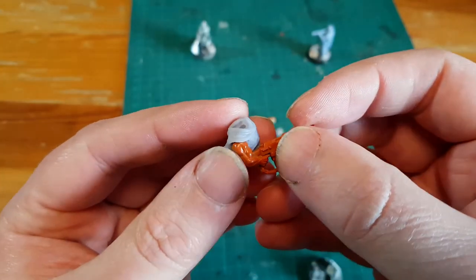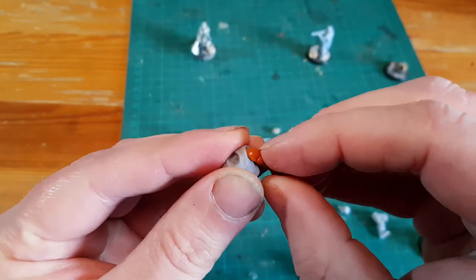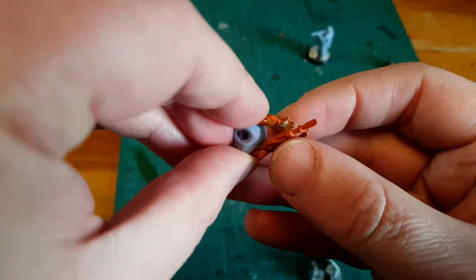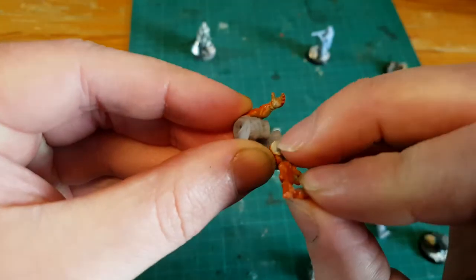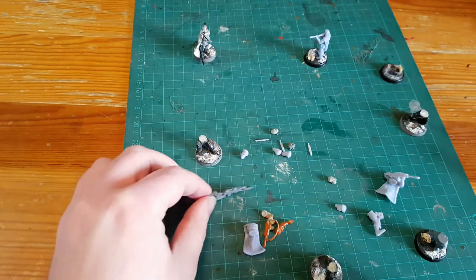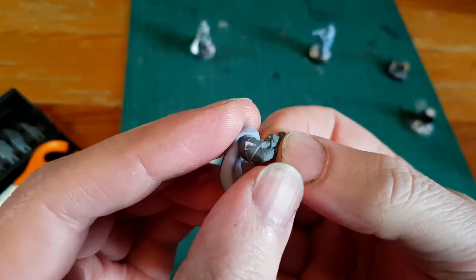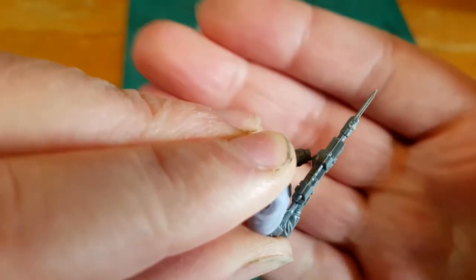The Catechin arms — excuse me for the gloss primer on these parts, my paint stripper can't remove it — fit really well into the shoulder sockets, with the flow of the cloak looking great over the oversized Catechin beefcake arms. When trying to line up the two-handed poses, the angles of the torso are not an exact replica of the Catechin torso, but with a tiny bit of shaving the inside of the connection, these can be made to line up really well. Cadian arms also fit quite well, their shoulder armour being similar in size to the muscles of the Catechins. The Cadian two-handed poses fit pretty much the same as the Catechin — just a tiny bit of filing on the inside of the connection to make them fit perfectly.